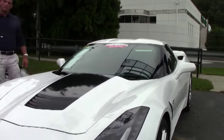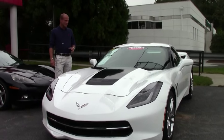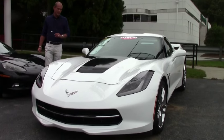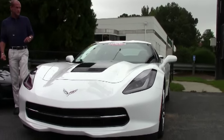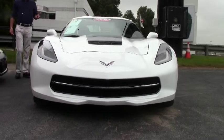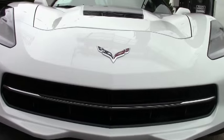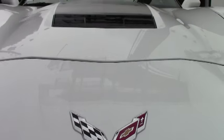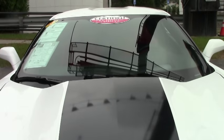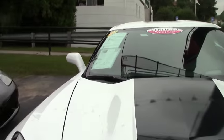Good afternoon, Lance Elliott here with BioVet in Atlanta, Georgia. This afternoon I want to show you this absolutely beautiful 2014 Corvette C7 Stingray. We just got this car in stock and it's quite a fantastic color combination. It's the white over the red, which of course, if you'll recall in Corvette history, the first Corvettes made were white over red. So it's a kind of a lineage to the past, but what a beautiful update here to the future with the color combination.